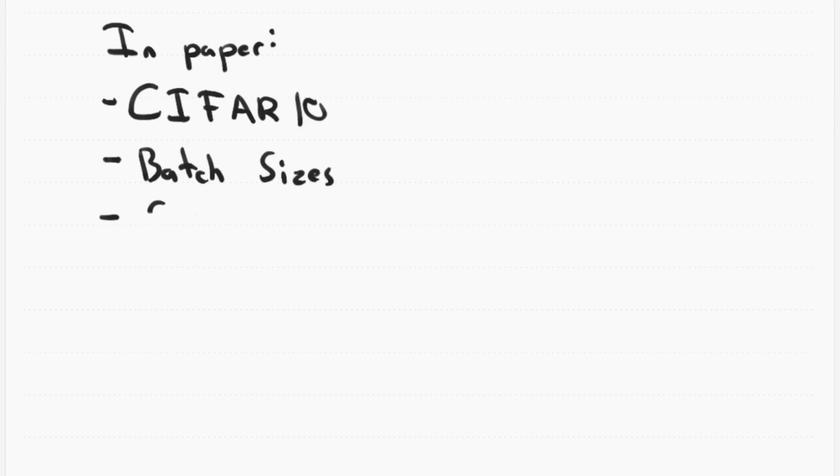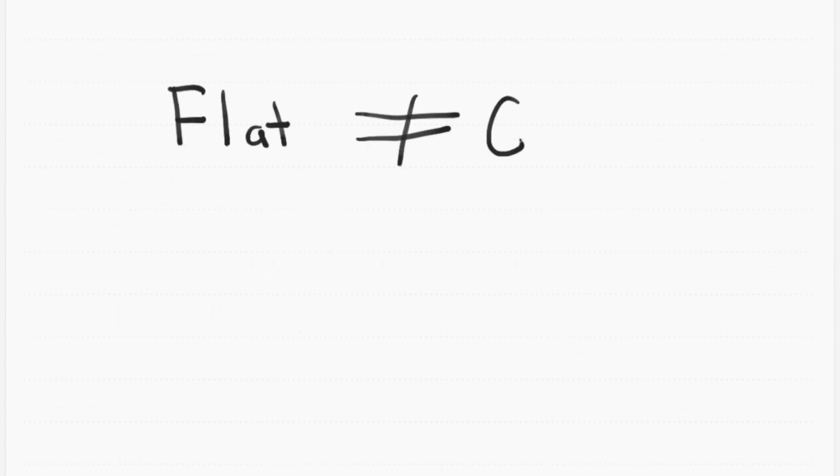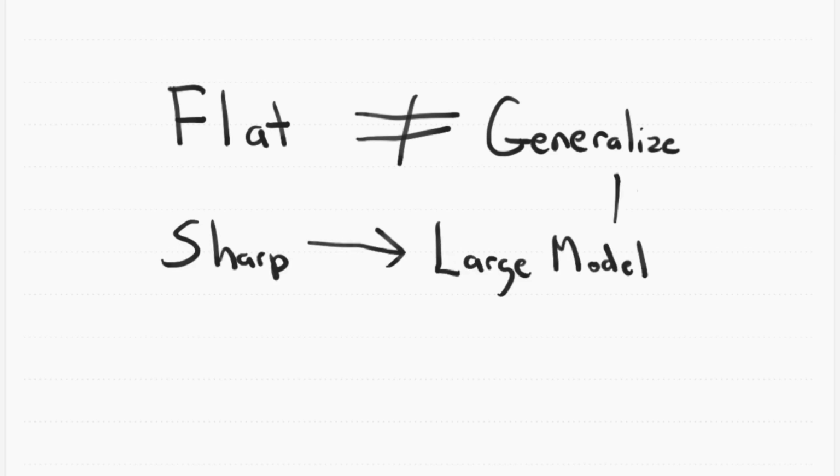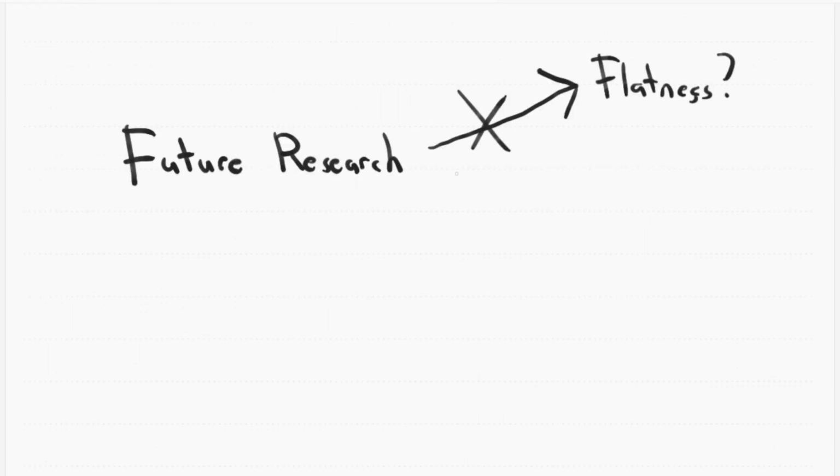We also did a couple other experiments in our paper, such as problems like CIFAR-10, recreating past experiments with batch sizes, sharpness-aware minimization, grokking. If you're interested, please consider reading the paper. Our conclusion from all of our results is that flatness isn't a very good guarantee of generalization. The large models that we're using nowadays that rely on huge amounts of data seem to actually be sharp minima. Given that we haven't found particularly good flat minima, it might be time to focus our attention on ideas aside from sharpness. As for what they are, that's going to be left for future researchers to figure out.